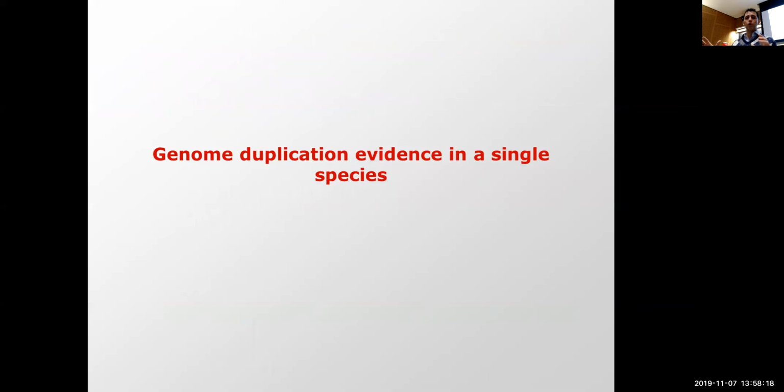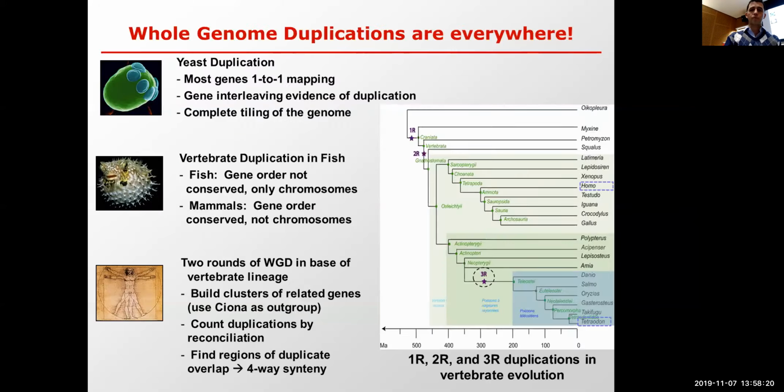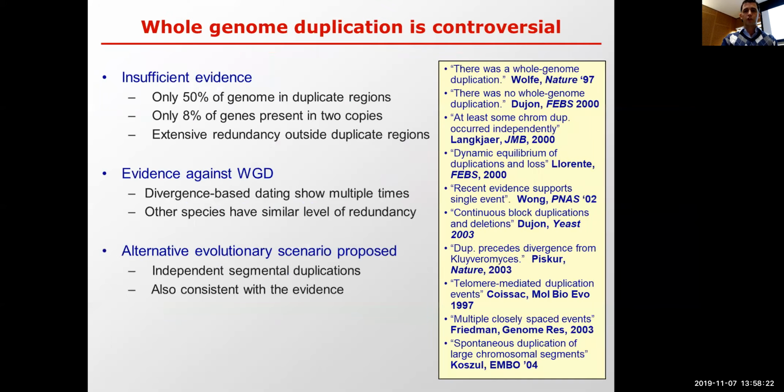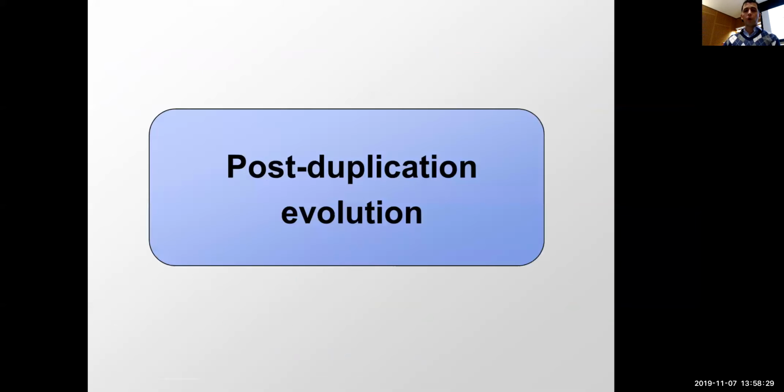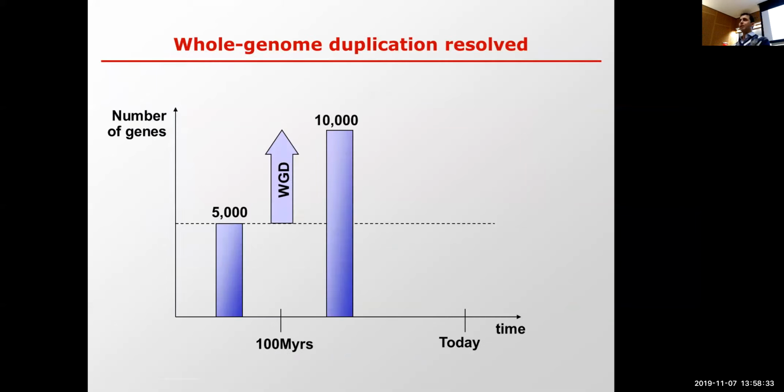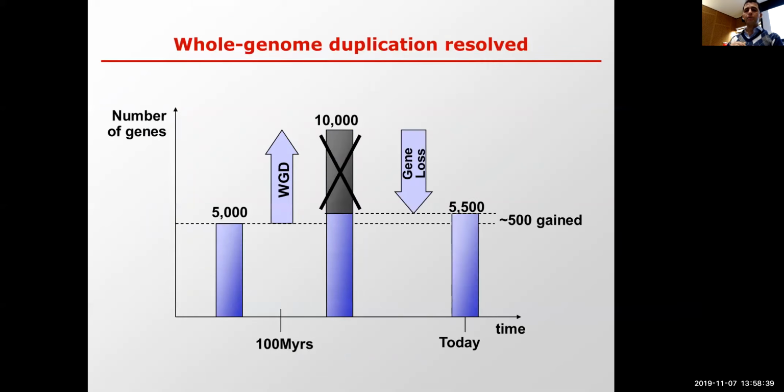All right, so there was a whole genome duplication event. Okay, so we can resolve this debate. But now the question is, like you say, which genes were kept in 2 copies? So here we are. We basically go from 5,000 genes to 10,000 genes overnight. And then over time, you lose 90% of those duplicated genes. But you end up with 500 gained genes.